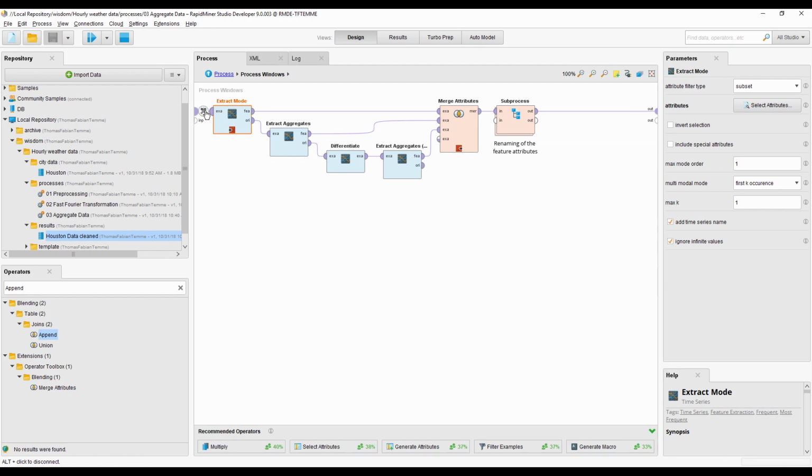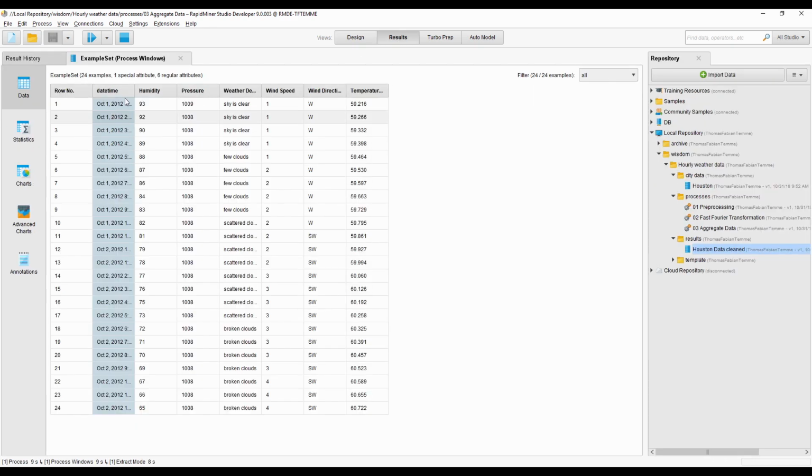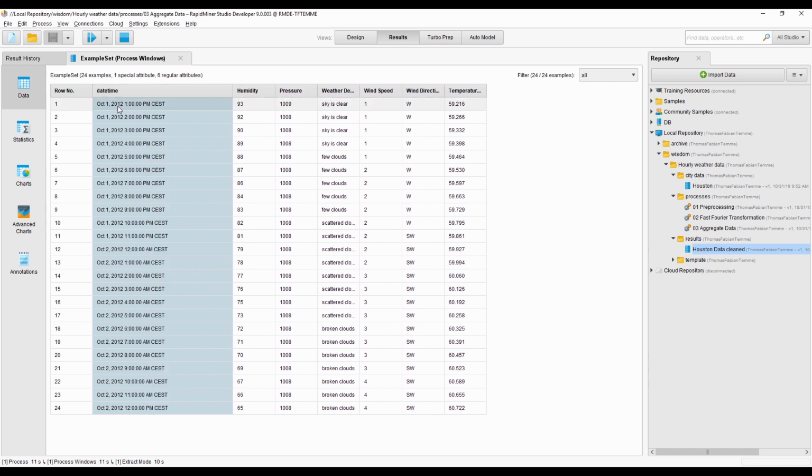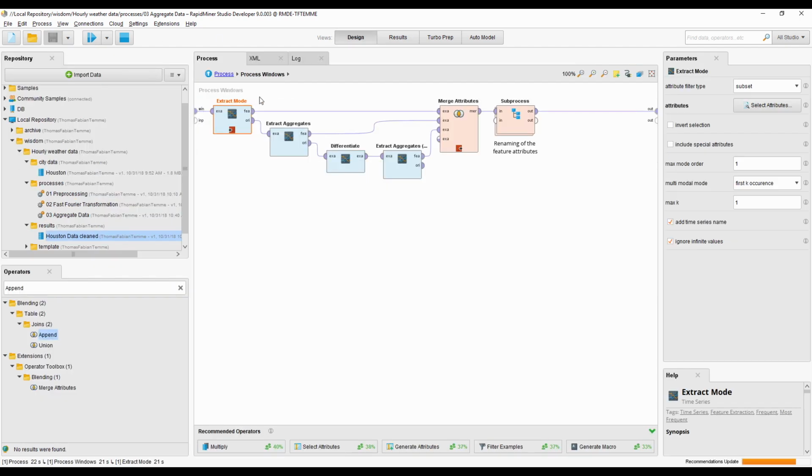We are now before the extract mode operator. So this is our window dataset. We have the 1st of October from 1 p.m. to the 2nd of October 12 p.m., and we have our dataset, and then we calculated all the different features and merged them together.